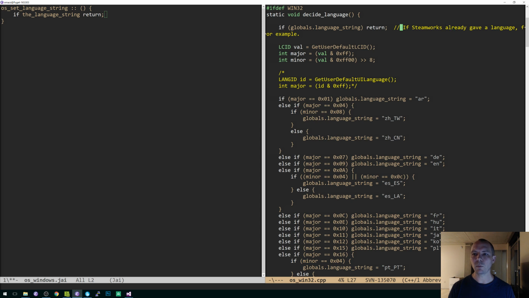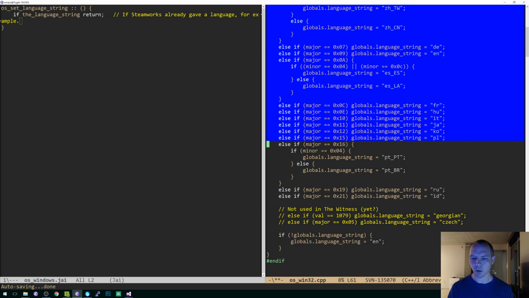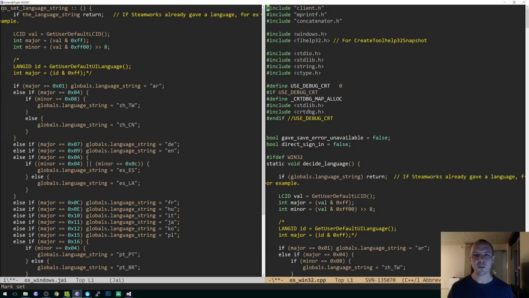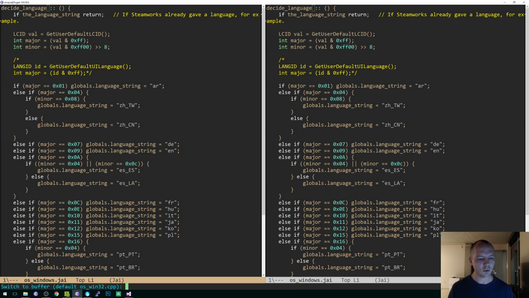So if Steam gave us a language, we won't ask Windows or Mac OS or whoever, right? Let's just paste all of this, because this is all the set of languages that we have strings and fonts to support. And there we go. It's basically the same. And let's call it the same thing. Let's, decide language. Screw it.